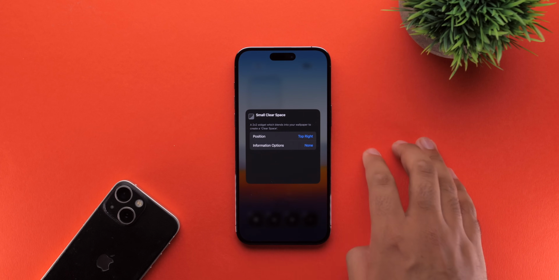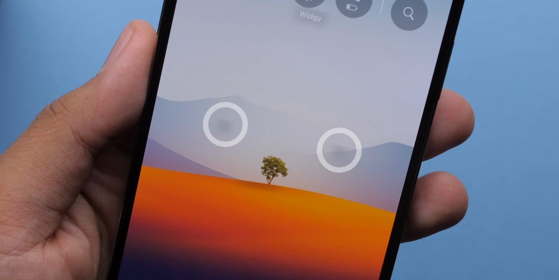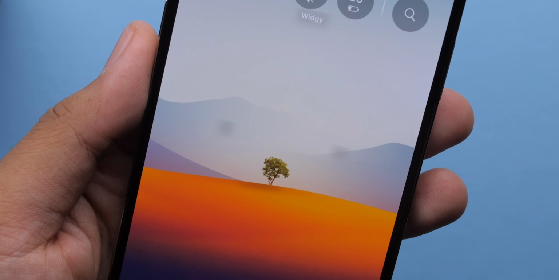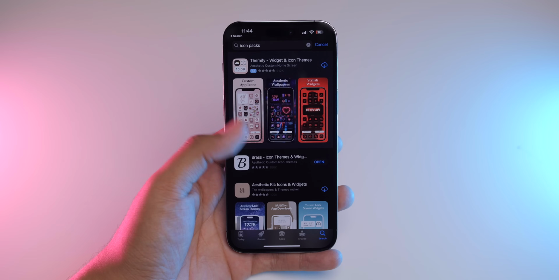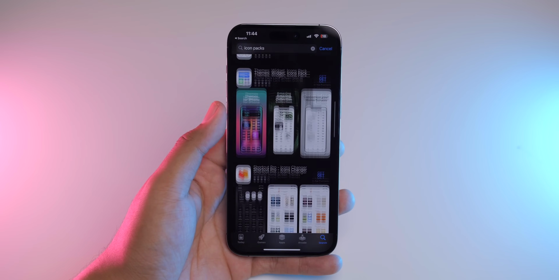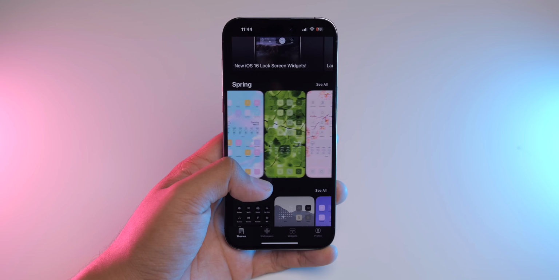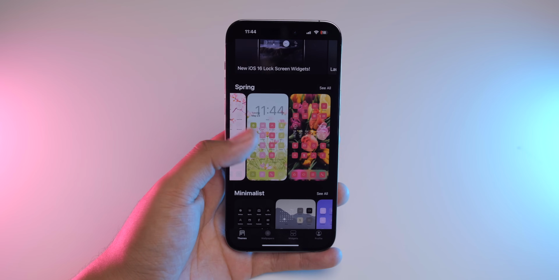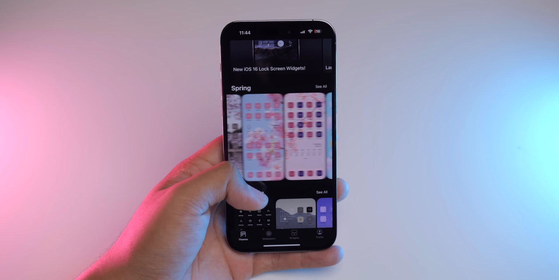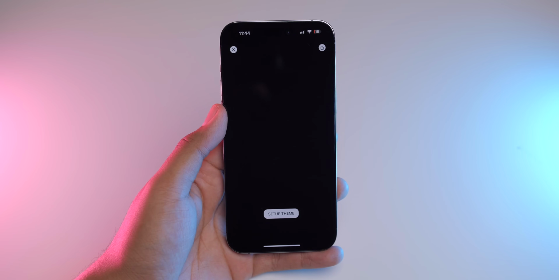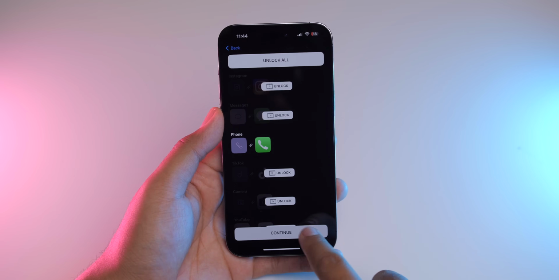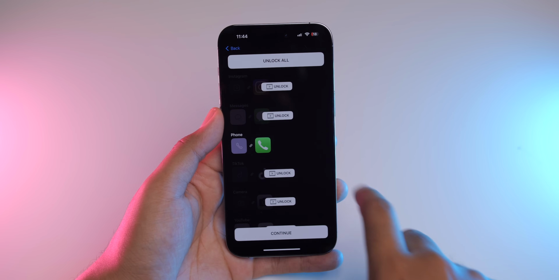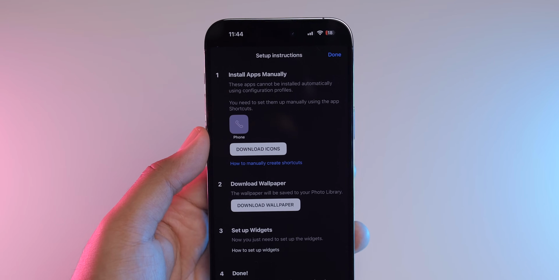Just a quick note, if you see these little drop shadows here, that is a known bug that will hopefully be fixed soon. Now if you'd like to change the way your icons look, there are quite a few options on the App Store that will have you download a profile that allows all the selected icons to be installed at once. Now apparently, due to a system policy, this method in particular isn't recommended for use on iOS 14.5 or later, but this is about the quickest way to get custom icons. Other ways involve a bit more work.